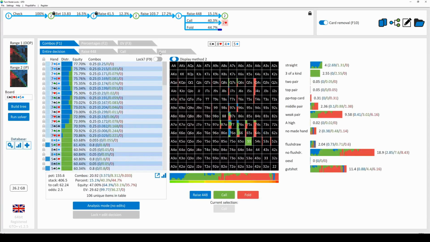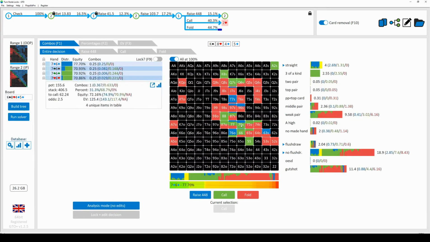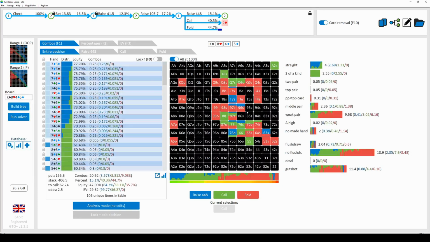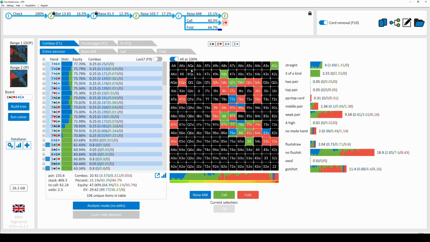Yeah, and then you can see when I've node locked this strategy at this node, this range now is jamming sometimes with sevens, not with a 7 of diamonds, and then sometimes with 7-6, but it's calling here at a decent frequency, using some of these combo draws now to jam with, and then calling very well.